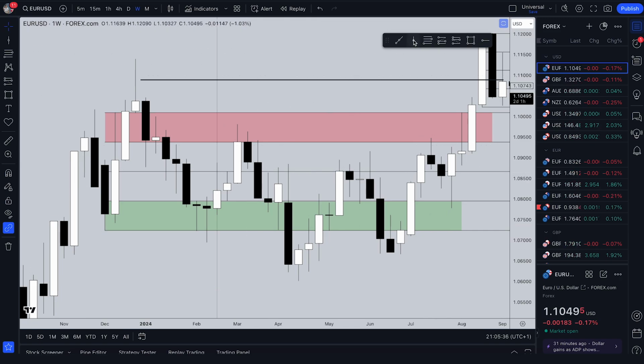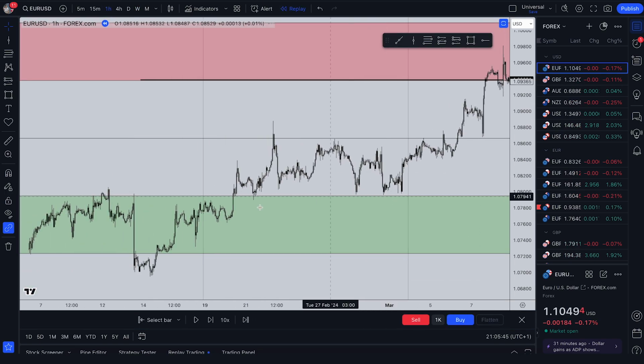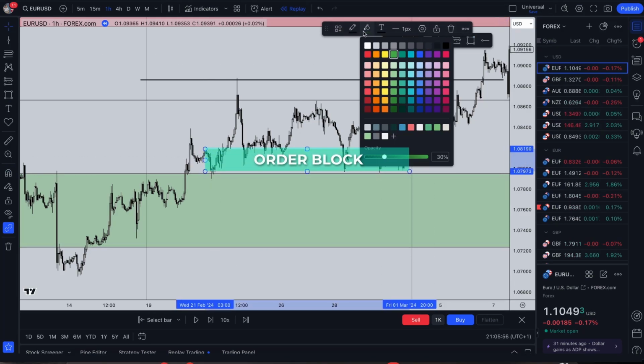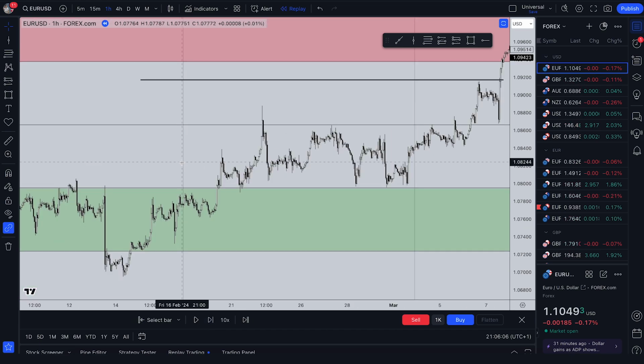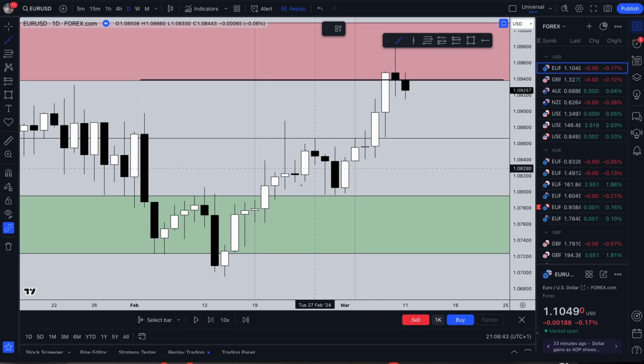So for example, we'll have a look at these 3 days here, and during these 3 days we can see that whilst we are in our demand zone, we have an order block down here that we can use as our entry into longs. And then once we get up to the top here, let me redo that. So this here, these two bars mark out our bullish days that we just decided. So as we can see, these are 3 bullish weeks in between a demand and supply area. As you can see, they mainly consist of bullish movement, which is what we're expecting as it rises into our supply area. And your entry can be as simple as this.